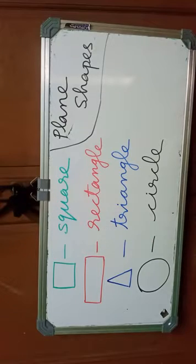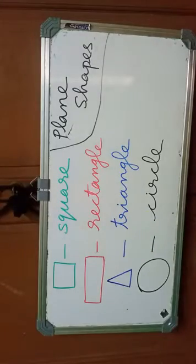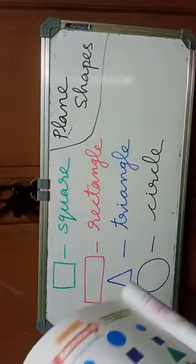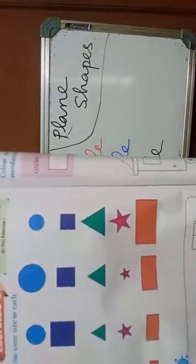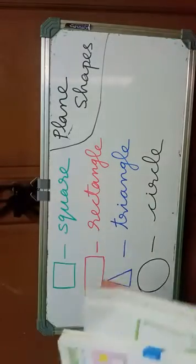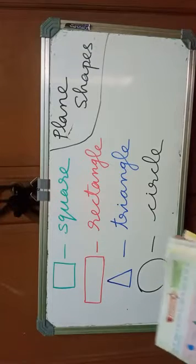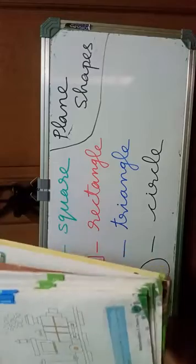And I told you to do some homework with these shapes and you all did it. You all did the homework and some of you posted it in the homework group. All did it well, okay? And till this page, I told you to complete, isn't it? So, all did this. Then, let us see the next page also. Some funny work is given. That is a toy train.